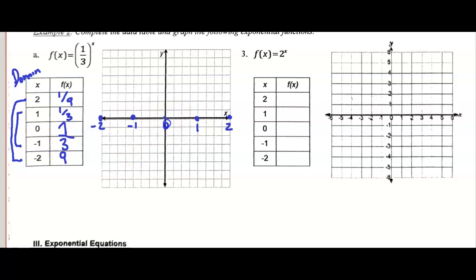So same thing with the range. You want to look at that. That's what goes on the y-axis. So you see we're going from what? Basically 0, 1/9 is very close to 0, all the way up to positive 9. I want to count this. I got 1, 2, 3, 4, 5, 6, 7, 8. It only goes up to 8. So you are not allowed to say, well, I just need 9, I'm just going to make it myself. No, no, no. That means we have to scale our y value. We have to scale our range as well.